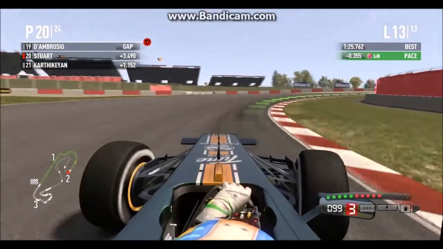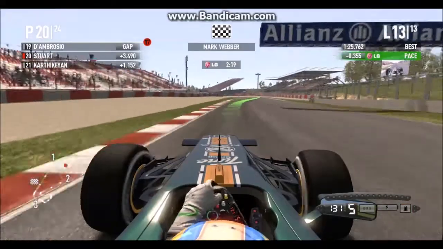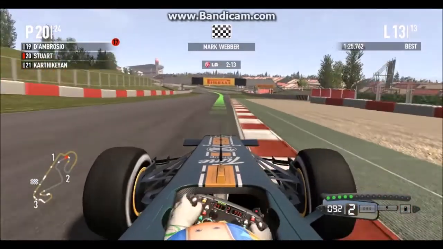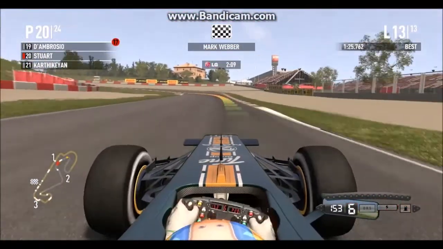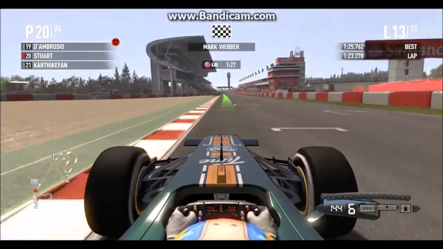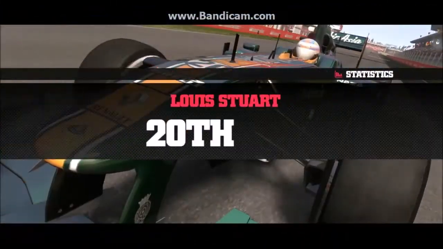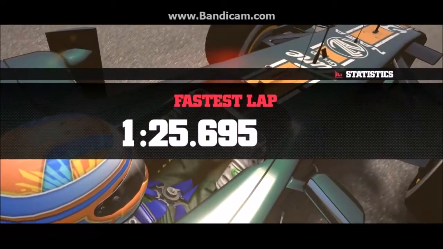Mark Webber, the Australian who started from pole, has managed to keep that all the way through the race and has won the Spanish Grand Prix. Very good for him, of course. I'm not quite sure where he is in the championship fight, but I think he's well up there. And here we are, going across the line ourselves now. We finished in 20th place, not the best of races ever. Our fastest lap was fairly slow actually, and we lose one position from our starting place.